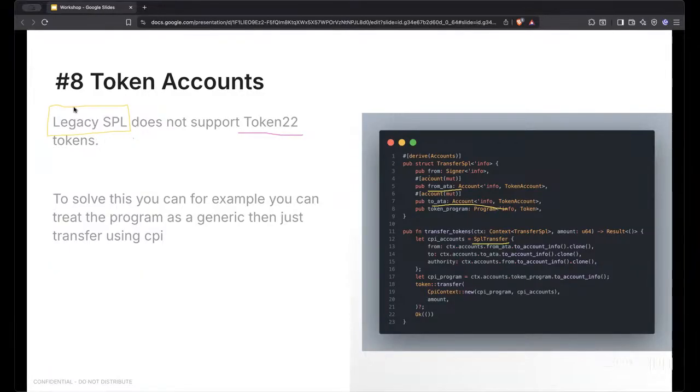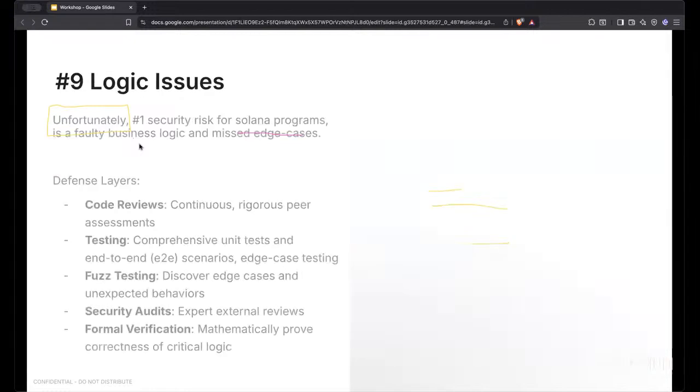Let's see the next example. Unfortunately, the last slide that I have is actually the one that I cannot teach you how to solve, which is the fact that the first security risk for Solana programs is still faulty business logic and missed edge cases.